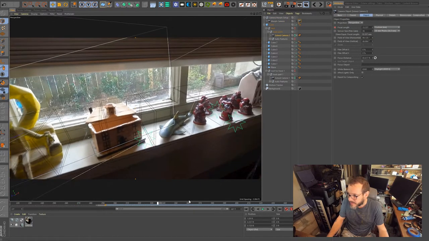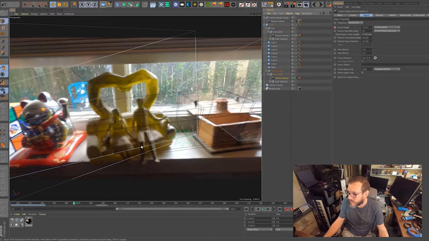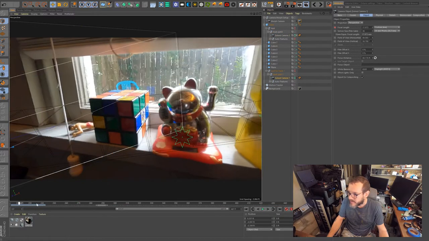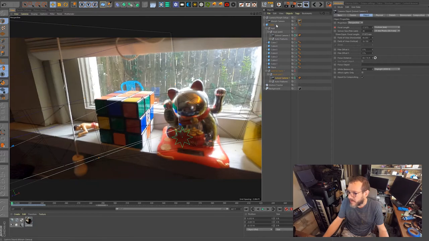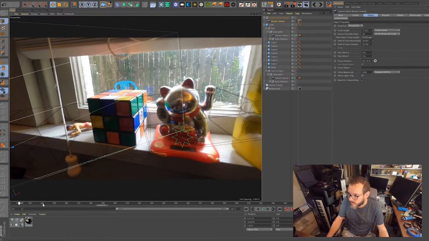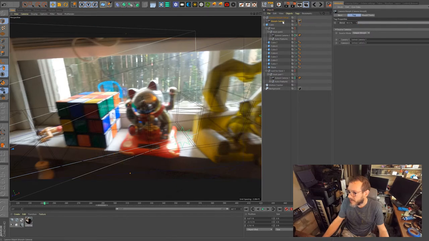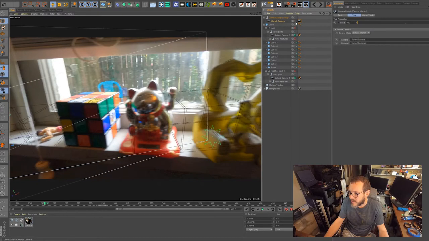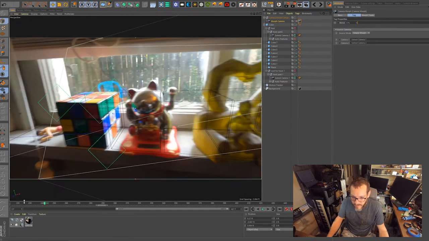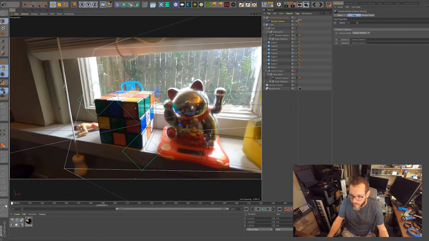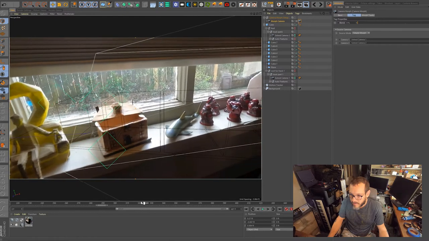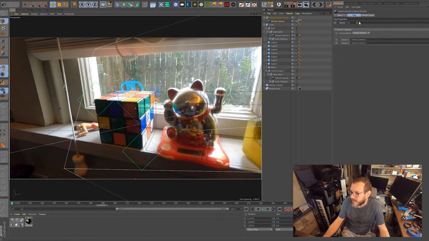Does this change? I think it stays the same, 15.73. This one says that it's wider than that. I think the morph, pretty sure the morph changes the focal length of the camera too. Yeah, awesome. So I don't even have to worry about that. That's great. Okay, so now we're looking through the morph camera's eyes, which right now is set to solved camera one.